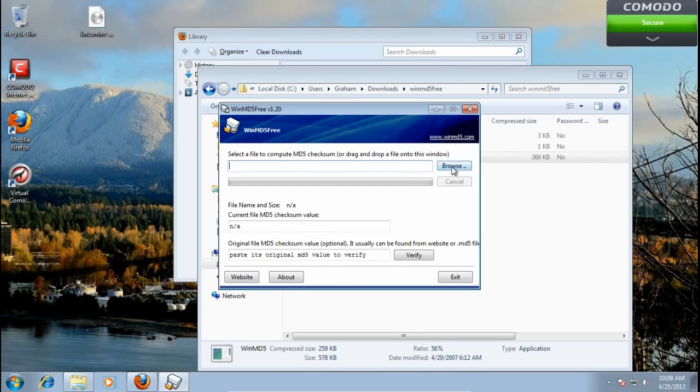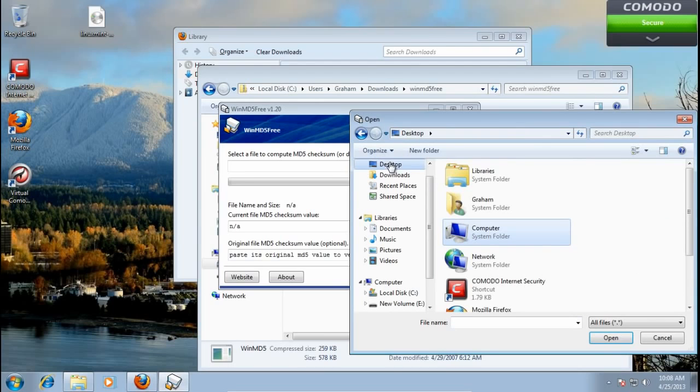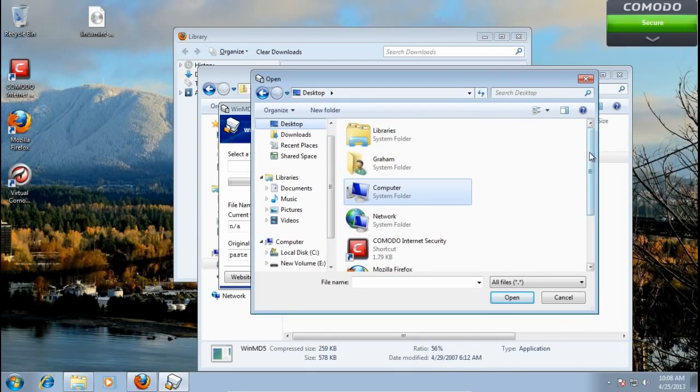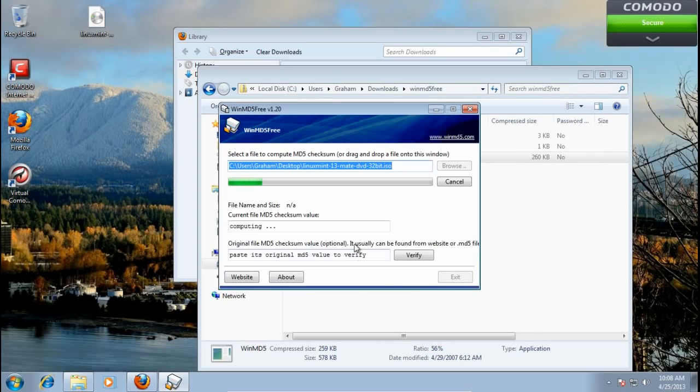And we'll browse to our ISO file on the desktop and open that, and it will straight away start to check the MD5 checksum.